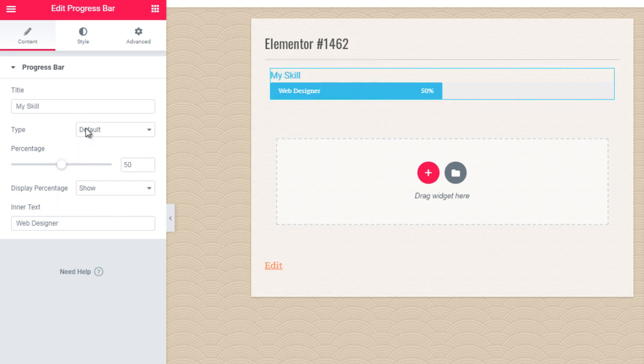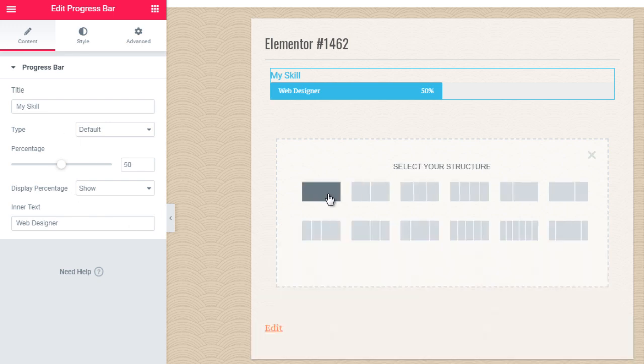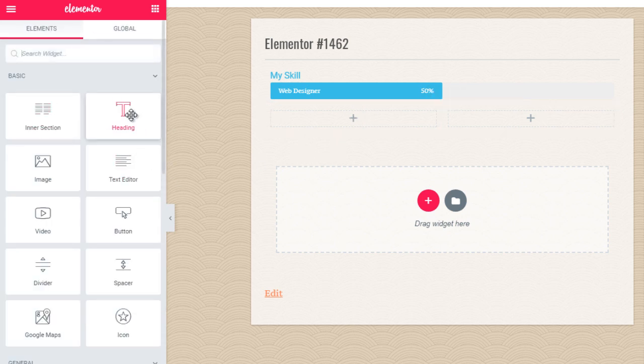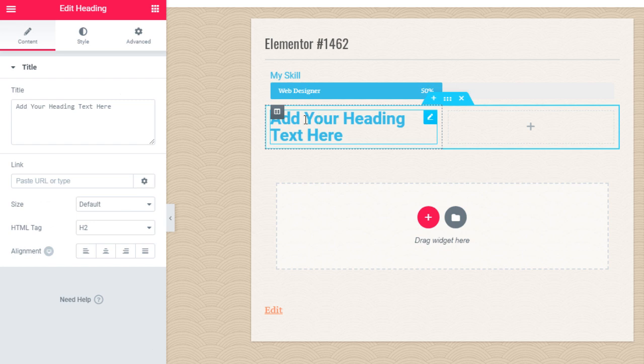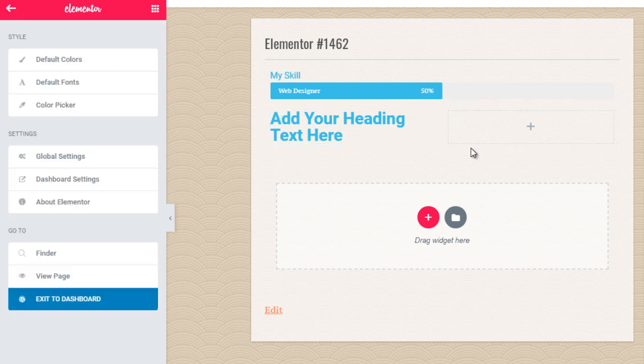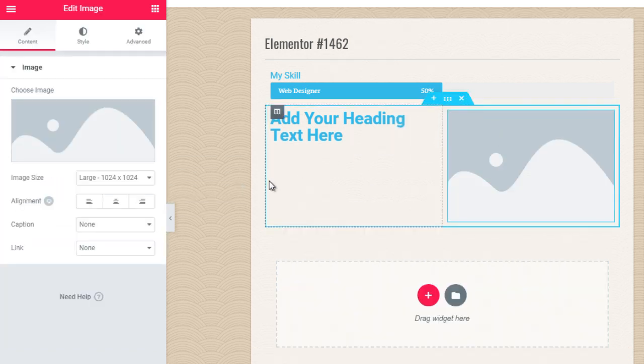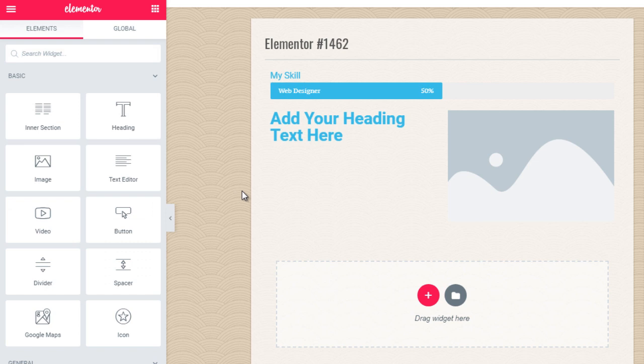And of course you have the settings over here that you can edit. I can go back over here and click plus. Let's say we want a section here. Let's have 2 columns. So we click plus and we can go back over here. Let's add maybe a heading here. And then of course, we'll go back over here and we can add maybe an image. So you can see that it's actually a lot easier than Gutenberg when it comes to editing. So that's the free version.